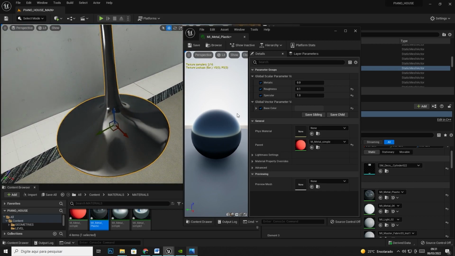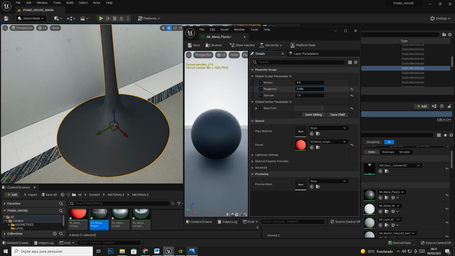So let's go here. Our instantiated material is metallic, for example, yes or no, you can change it. The roughness of this material is polished or rough. You see?